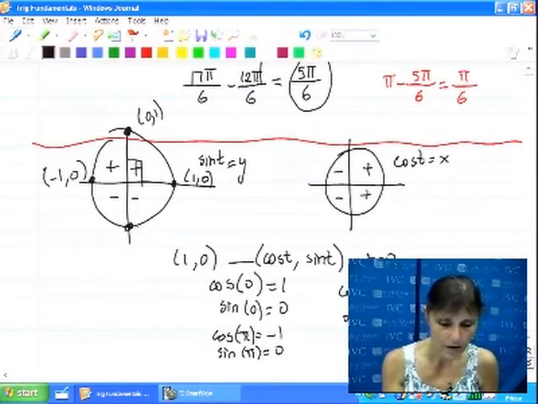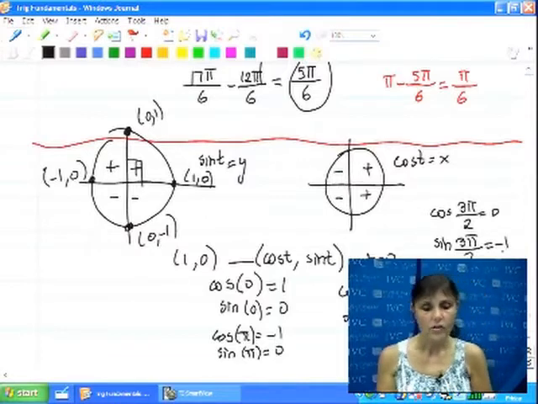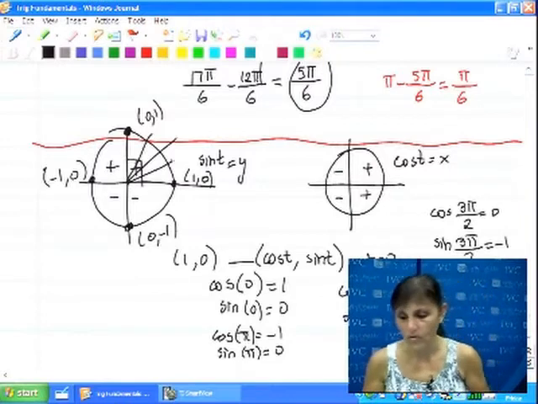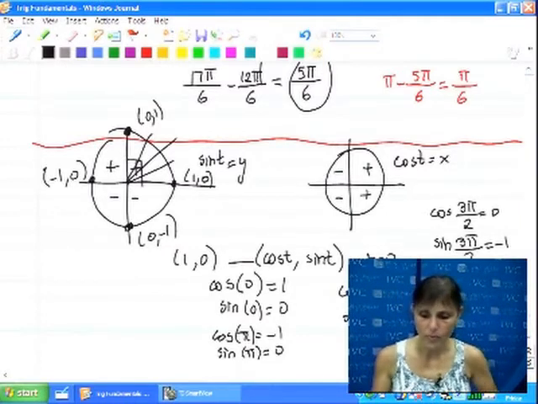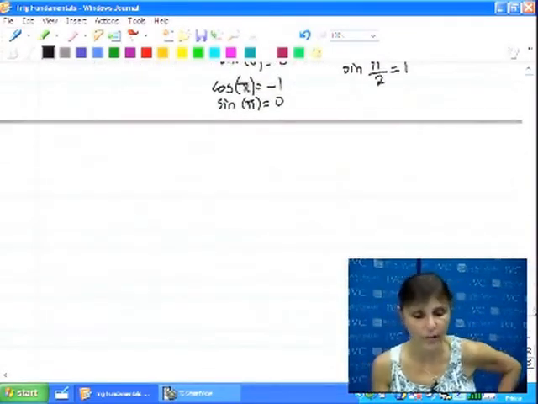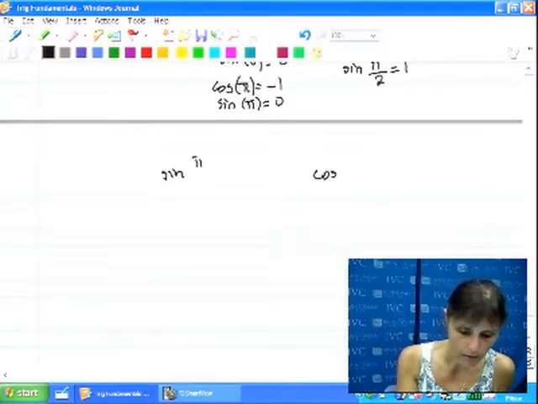Let's do this one. That is going to be 0, negative 1. So that means cosine of 3 pi over 2 is 0. Sine of 3 pi over 2 is negative 1. So you can actually do this. But what happens in these intermediate angles? The derivations are in most books. I will do a 45 one, and then you can figure out how this works. Let's say I'm looking for what is sine and cosine of pi over 4.